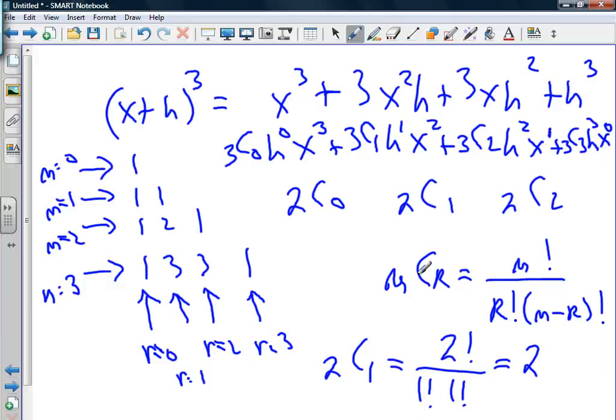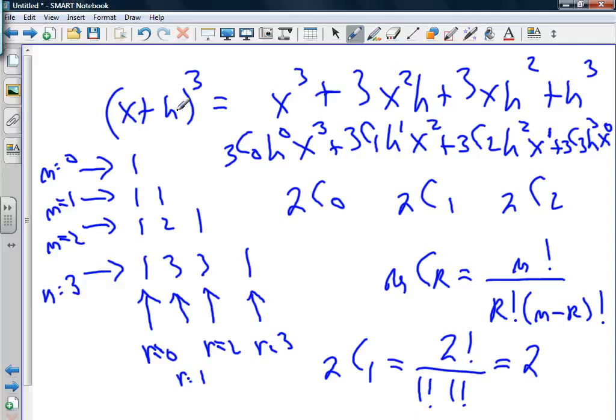You could just write out Pascal's triangle and basically use that. It gets a little weird if the number in front of the x is not 1 and the number in front of the h is not 1, but I'm not going to do that to you, because the difference quotient always has x plus h in it, right? So if it's just 1x and 1h, it's very simple. If you have other coefficients running around, the binomial expansion theorem gets really messy. I'm not going to get into that because we don't need to.